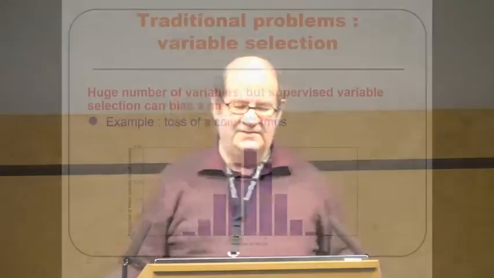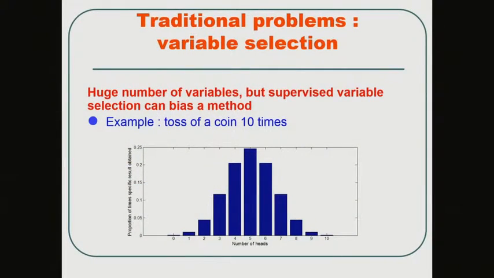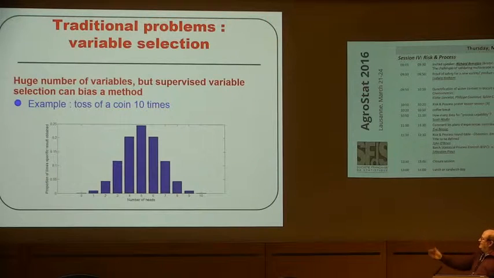Right, now I'm going on to another variable selection. So I've talked about some problems. I'm going to talk about a very simple example of tossing a coin 10 times. Now, if this is an unbiased coin, I toss it 10 times, and you see that sometimes I'll have 8 or 9 heads. Most people understand that: binomial theorem, fairly straightforward statistics.